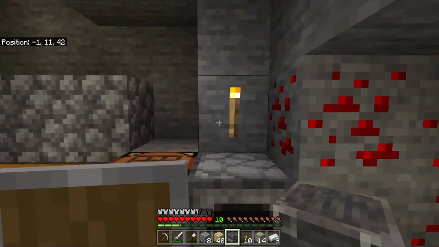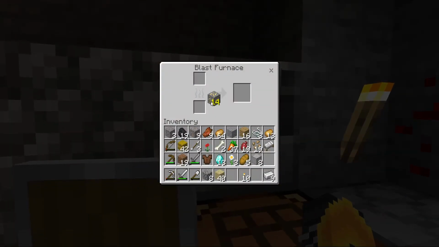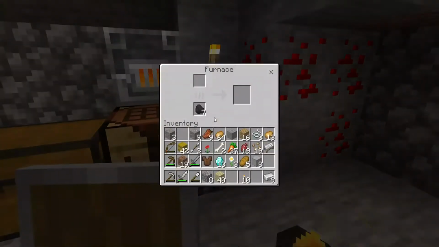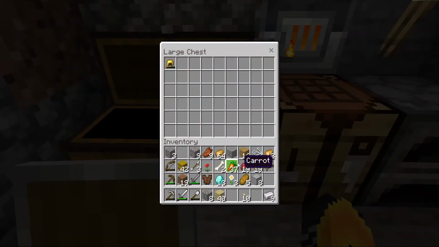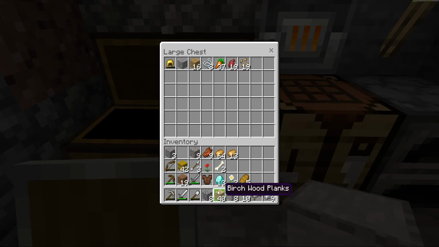So we get the blast furnace, so we're just gonna put this in the blast furnace. We already got coal in this. Alright, so let's just start getting some stuff in here. I still need to cook these, so I'm gonna keep these. Carrots can go in there, the beetroot can go in there. Beetroot seeds. That is with me. Smooth stone.